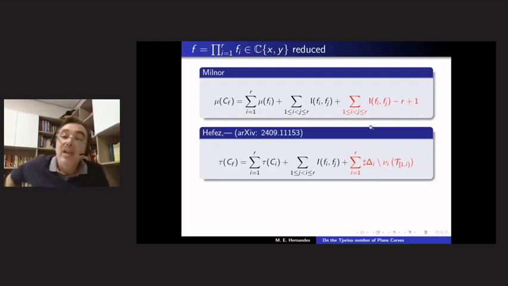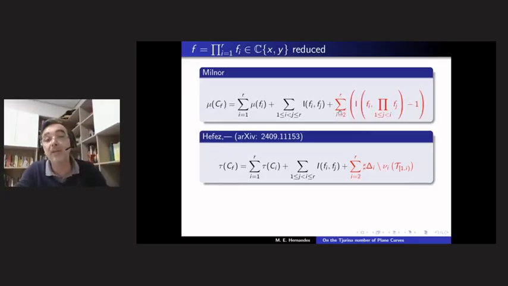And here we have extra terms: a sum of the multiplicity minus the number of branches plus 1, and the sum of this new analytic invariant. So we can manipulate this. Recall that when we have i equal to 1, we obtain that this cardinality is equal to 0. So we can rewrite the derived part in this way.